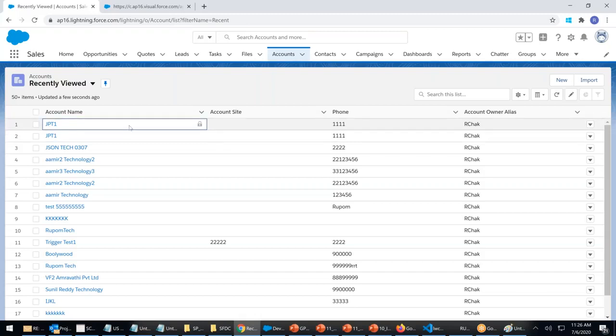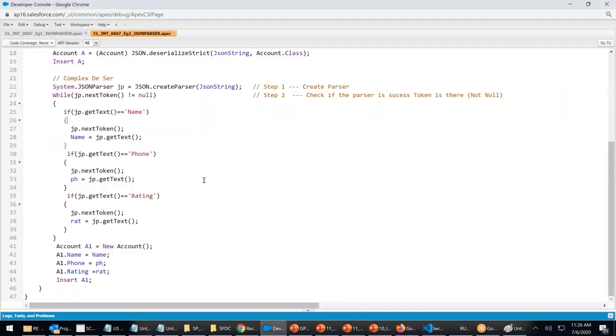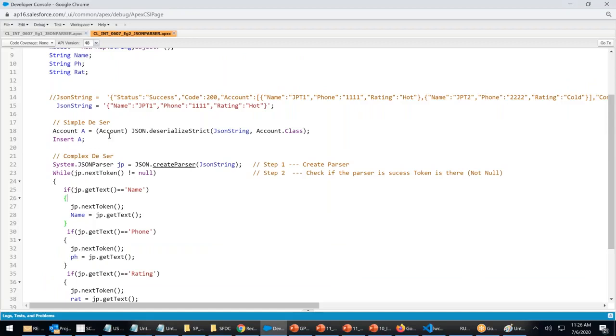See, there is no difference in the output. I'm creating an account, but the way you choose which one to select matters. Once again, I'm repeating: whenever it's simple, use simple deserialization. See, in two steps the account got created. If you put a simple string into a complex JSON parser method, see how I'm doing it.